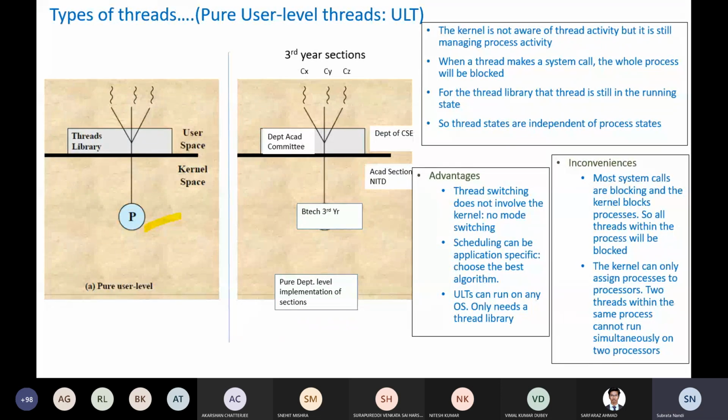So in Linux, using the clone system call, whenever you call pthread_create in the user level library, internally it will call the clone system call, and the clone will create a lightweight process corresponding to that pthread_create, and that lightweight process is basically the thread which is identified by the kernel.